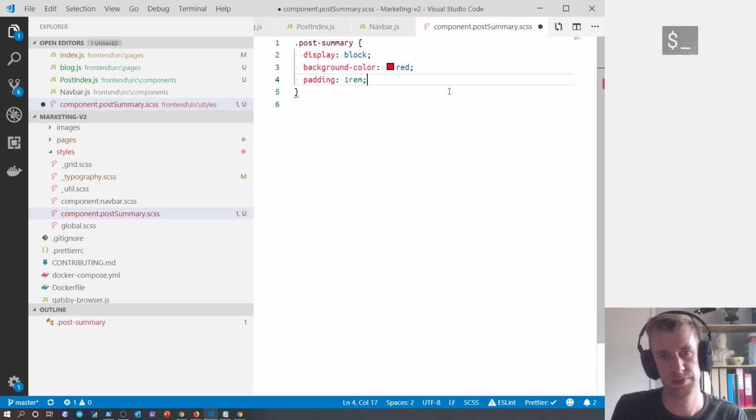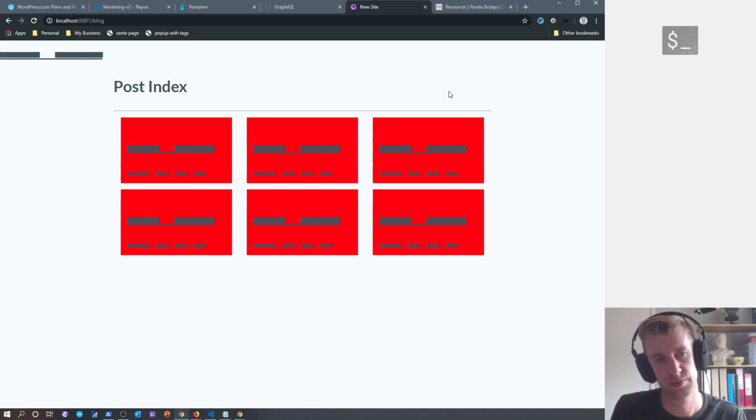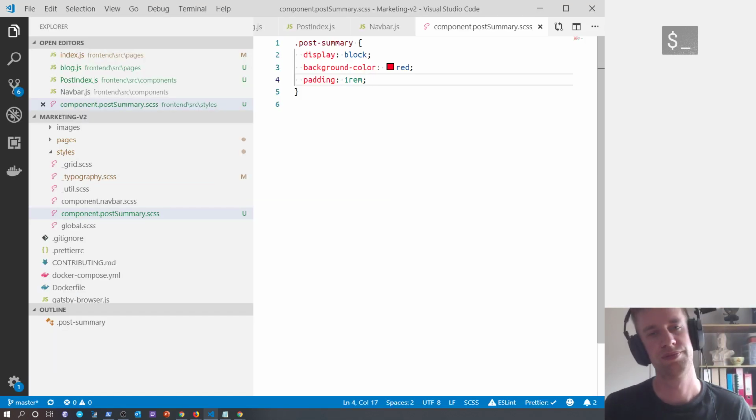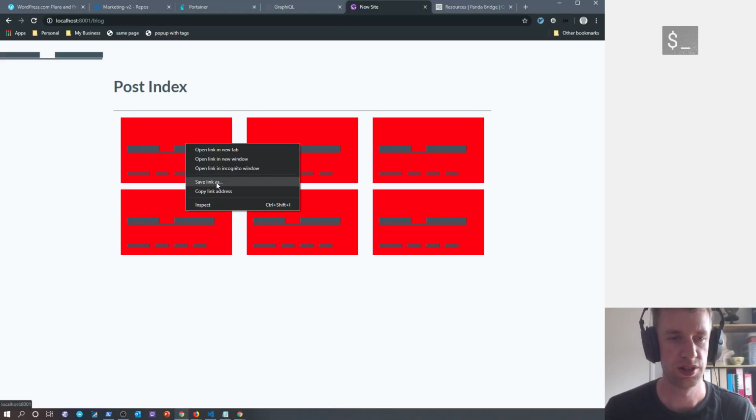Padding 1 rem. Boop, boop. Okay. Let's just have a look at the UI.